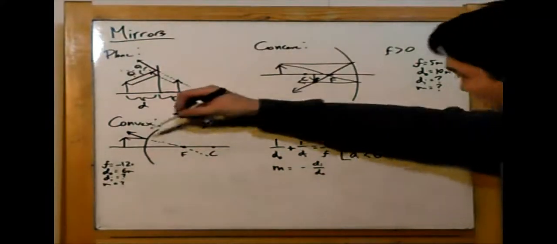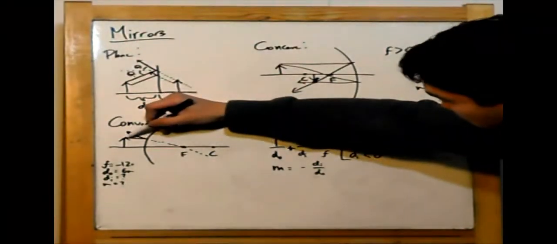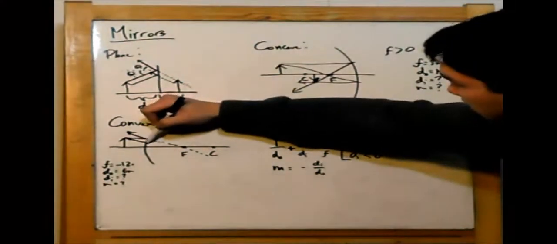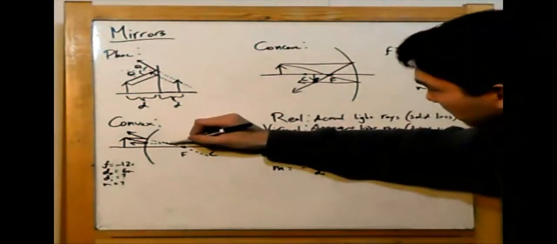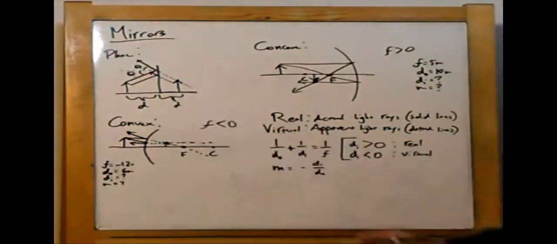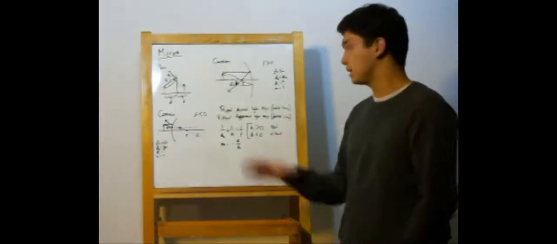And then we draw one that goes to the focal point, so you might want to use a ruler to figure out approximately how that works. And this one's going to reflect parallel. Draw the parallel line, extend that through the mirror, and then where these two intersect is going to be our image. So there's a difference between the images formed here and here.